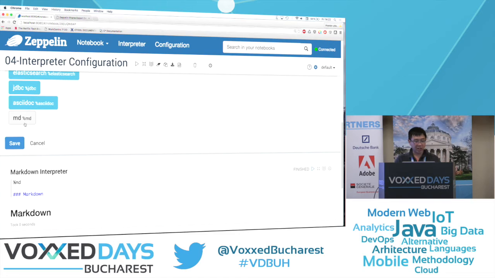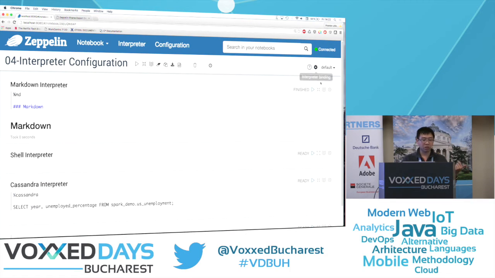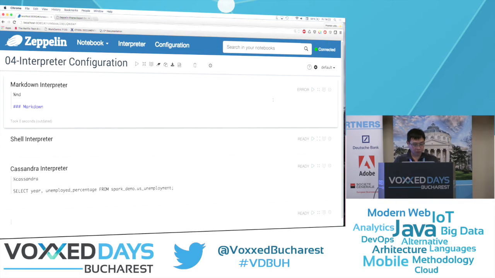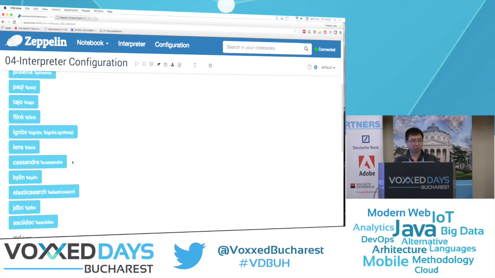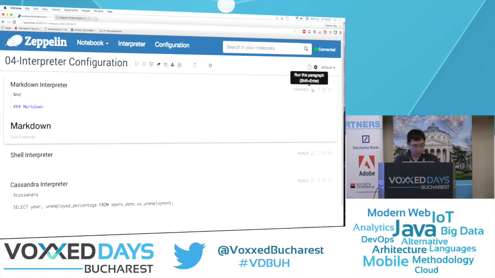So now imagine that I deactivate, I remove the Markdown interpreter from my notebook, save, and I try to execute Markdown. Error. Okay. Of course, because now I have deactivated Markdown. I put it back. Okay, very simple. So on each note, you can choose the list of interpreters you want to use or not.